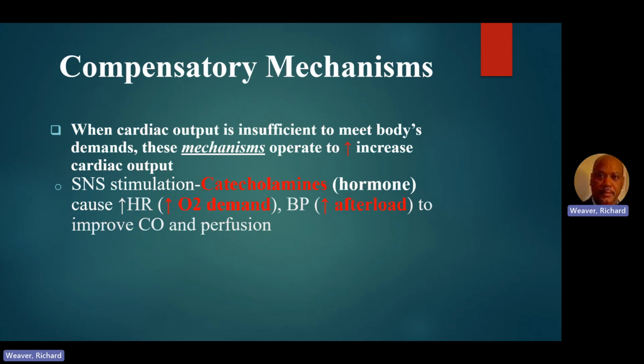What these hormones do is they attach to the receptors on the heart, causing an increase in heart rate. And this, of course, makes the heart work harder, requiring more oxygen. The catecholamines also attach themselves to the smooth muscle part of the arteries, and this will cause the smooth muscles to contract or constrict, raising the blood pressure. All of this is in an attempt to improve the cardiac output. And when the blood pressure is high, this also increases the afterload, and it places more stress on an already ailing heart. Now, this will improve the cardiac output and perfusion, but it also causes an ailing heart to work that much harder.